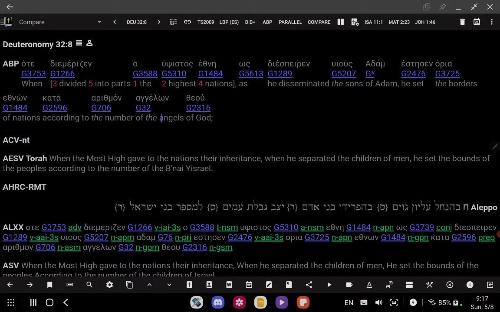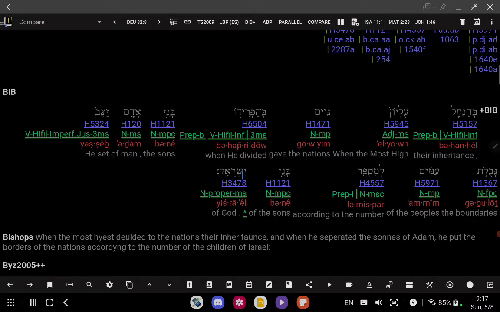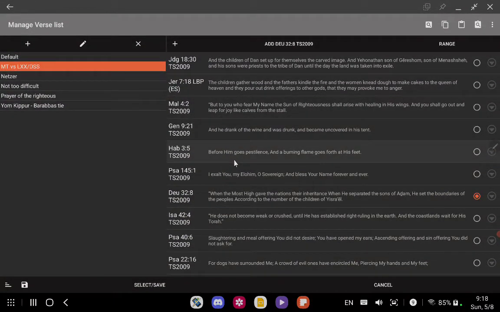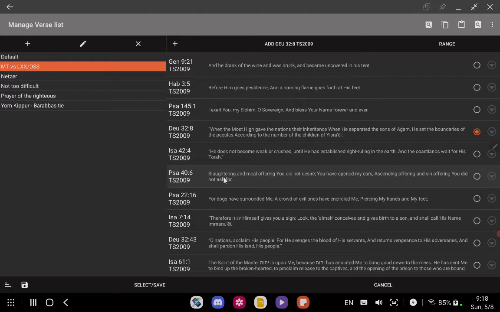And the reason that they said angels of God is because B'nai Elohim, the sons of God, if you study Genesis 6, even if you go with the Sethite view there, the B'nai Elohim, the sons of God, or the angels of God, were the ones that were in the throne room in Job. Okay, when Satan presented himself, it says the B'nai Elohim were there as well. So I don't want to spend too much on that. Let's see, what are we on now?